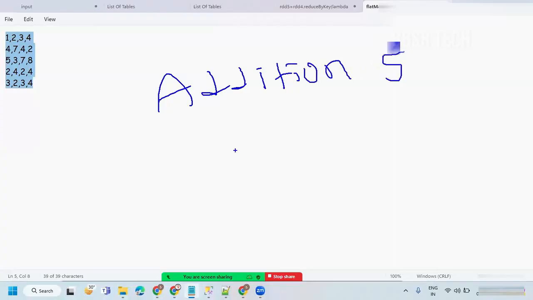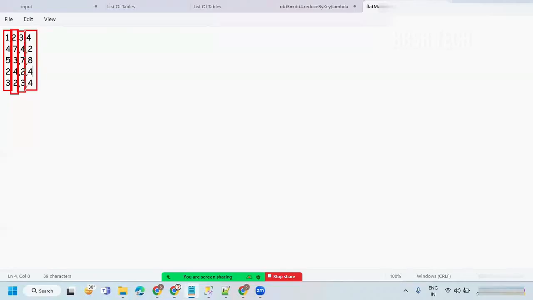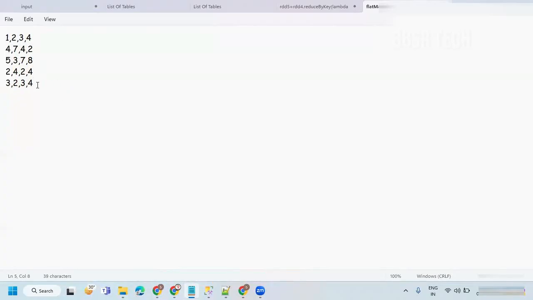Now I wanted to do the same thing, but line by line. So for this line, I want to keep the 4 lines as they are. I don't want to flatten that. I wanted to have each and everything, so my output should be 4 rows.